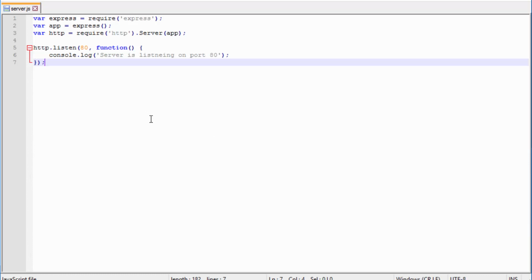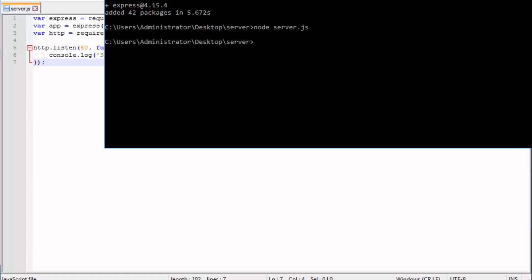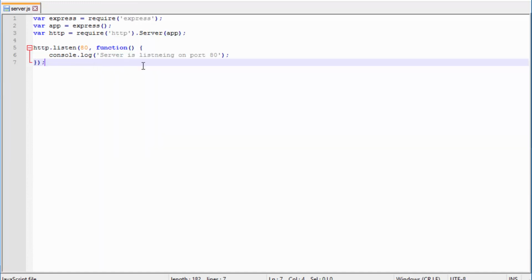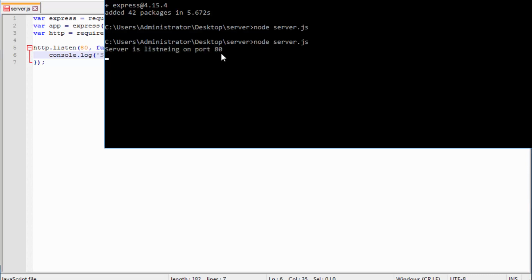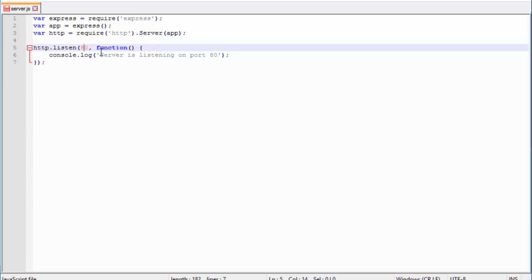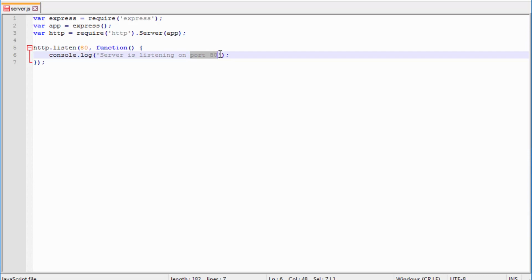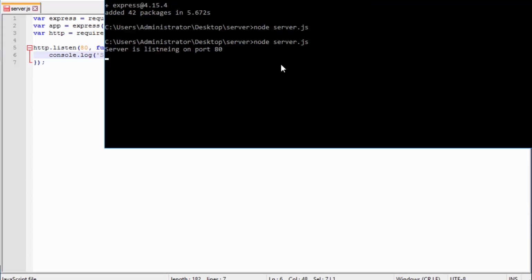And so we just save that, and we can just start the server. And, well, I misspelled listening. There. But the server is now running. It's running on port 80, because we set 80 right here, and we just said it's listening on port 80. As you can see right here, the server immediately exited when the script was done. There was nothing running, but now there is.